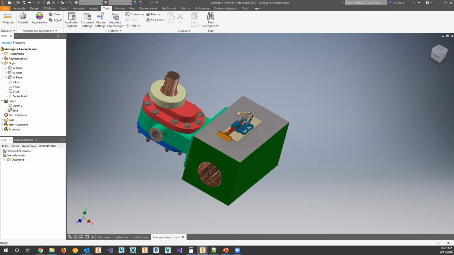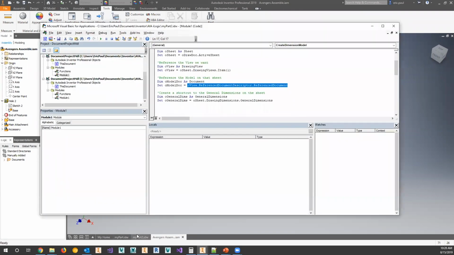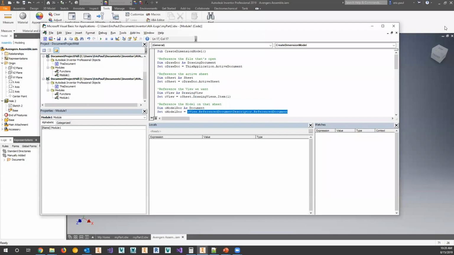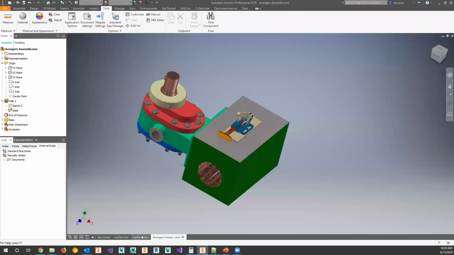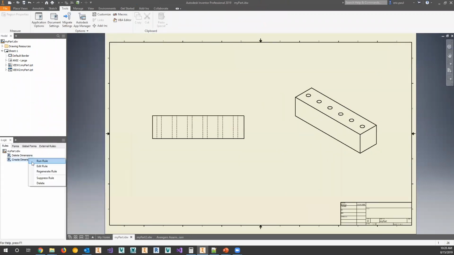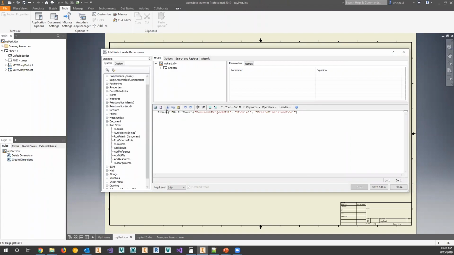As you can see in some of my other drawings I have open here, I have some VBA code that you can run directly from an iLogic rule. That's actually what I did in one of my previous AVAs. If I edit this rule, all it does is run this VBA macro, and it calls out exactly where it is.